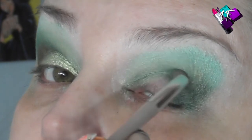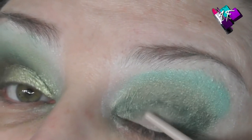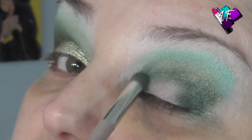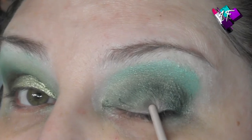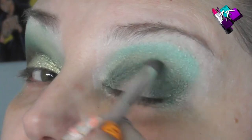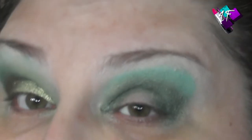Now this eye, I often find that my usual routine will still leave me with the tiger striping because I've got such deep creasing there. But with a shimmer shade, you don't actually notice as much as you do with a matte. But when it's time to put the colour on the lid, I do have to stretch this lid out, otherwise the pigment builds up in the crease loosely and then starts cascading down my face as it dries during the day and gets into my eye, and it can actually be really painful.